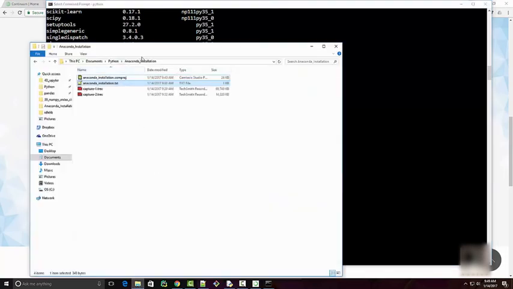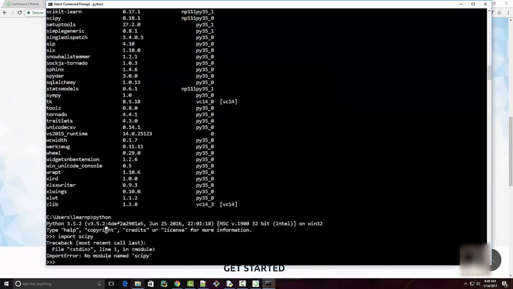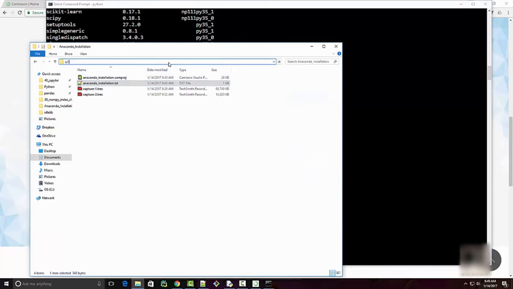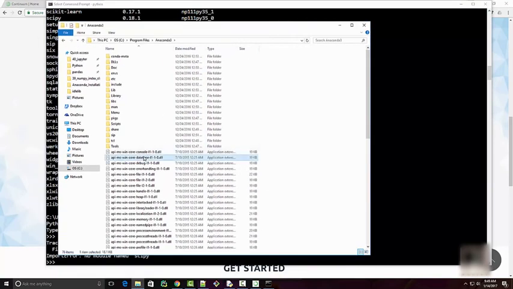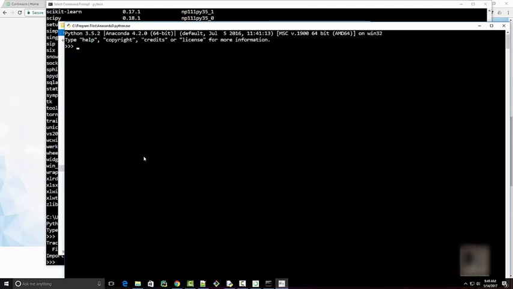So I'm going to just directly run from, okay, C program files, I have Anaconda installed here, and from here I will directly run python.exe and I will import SciPy, and you see that it imported it successfully. So now you can go ahead and use all of these awesome libraries and do amazing stuff with Python.